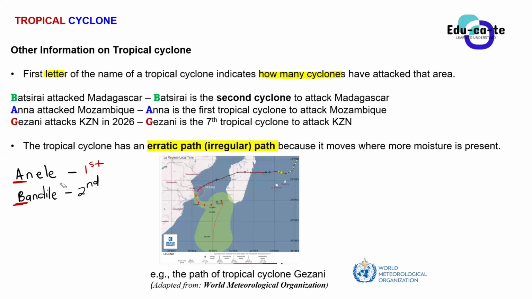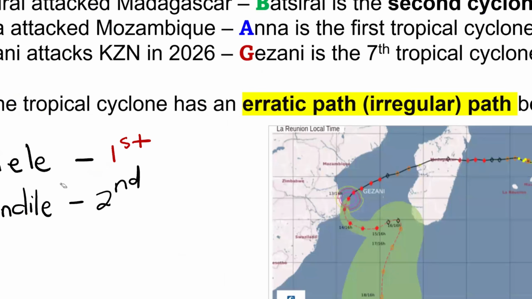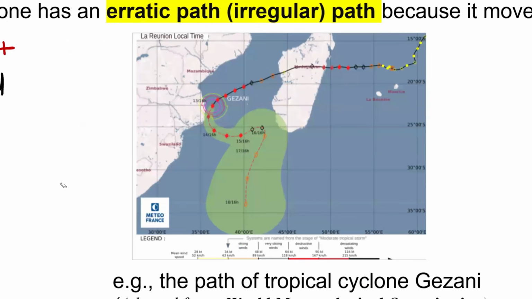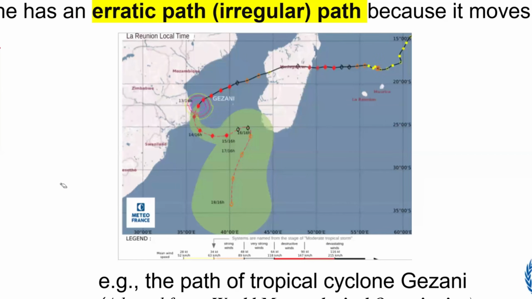So we can actually plot the path of a tropical cyclone, just like in this diagram. This is the tropical cyclone Gezani that is currently affecting us here, and this is a report from yesterday. This is a picture from yesterday from the World Meteorological Organization news. Can you all see the path of the tropical cyclone? This line that is drawn out here, do you see it? Yes. It shows us that our tropical cyclone started here and it continued and continued.